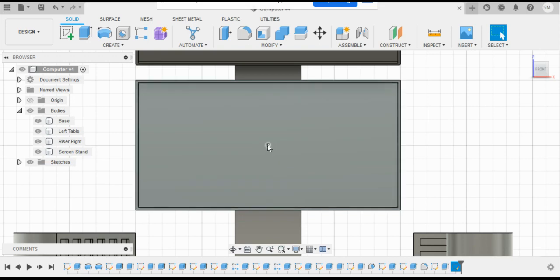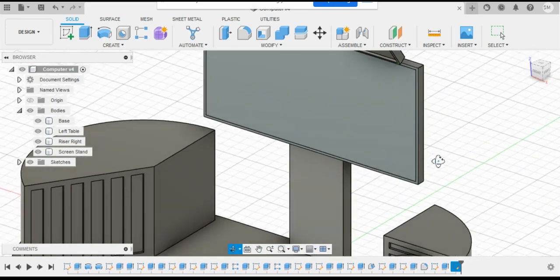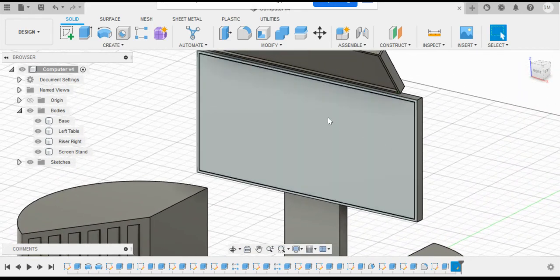Now there's still a point there. That's because there was a point that I created on that center line, but there's also a point that I used to create that rectangle. So I'm just going to get rid of all of them. Now, if we orbit around, we can see that we have that sketch with the 2 millimeter border, but I haven't cut it into the screen yet. We're going to do that right now.